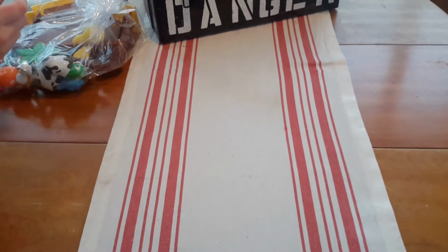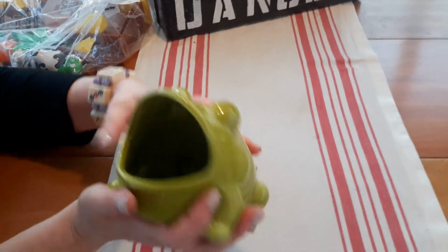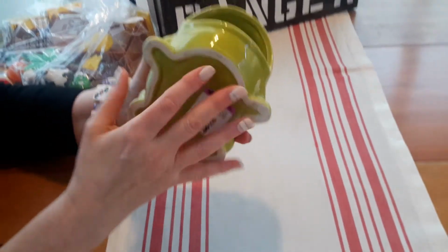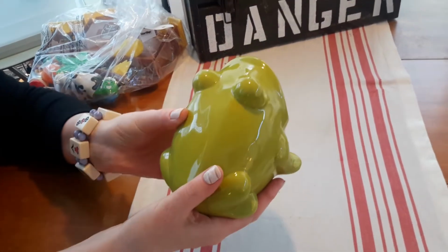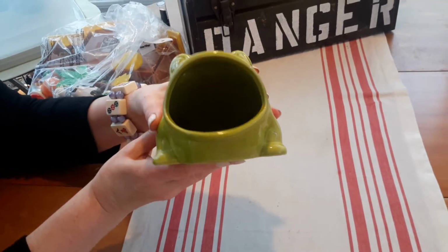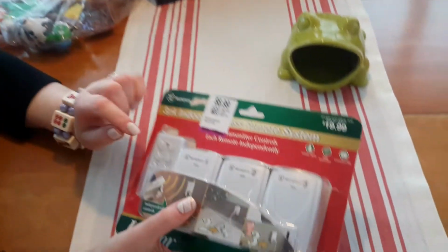It's a lot of pieces. Found me another wide mouth frog. Isn't this a beauty? A nice big boy. Look at him. $3.99. I got 30% off of everything. Look at that big wide mouth. People love these things. It's not as attractive a glaze as I've had before, but it's a pretty good one. So he's a winner.